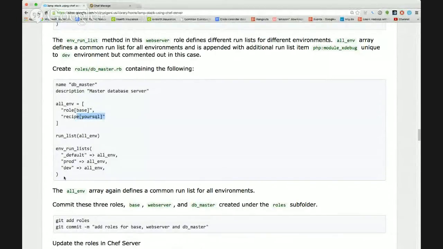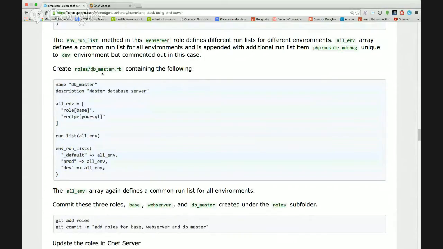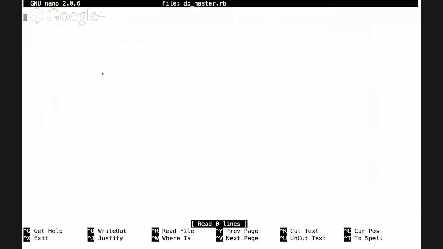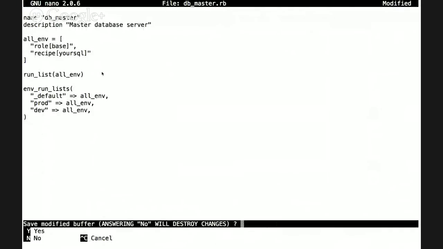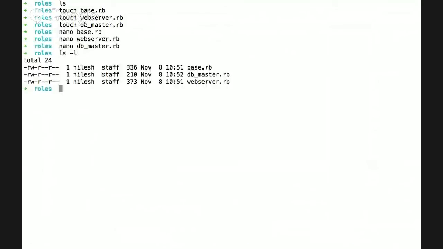It doesn't exist quite yet, but we'll create it. But we know that we are going to use it, so we are referring it here in the DB master role. In that role, we'll say nano DB master, edit, paste, come out of it, and save, enter. And now we have 3 files.